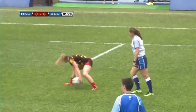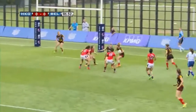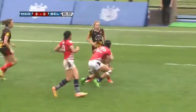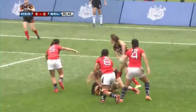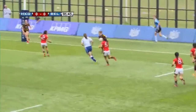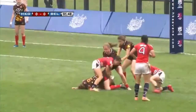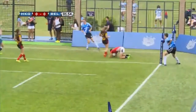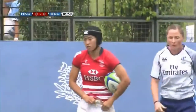The Belgique. Carmen de Donda, number 2. Some confusion here as they try and break out. Poon's all over them. They need to keep them pinned down here, Hong Kong, and rattle them. Looking for a turnover. Nam busy on the ball. Well stolen. Cheng to Sham. Can they finish it? Eggy Poon in the corner. Hong Kong first on the board. That's better, Hong Kong.